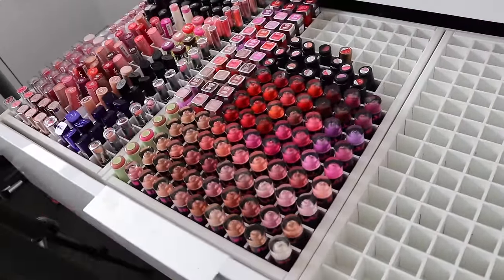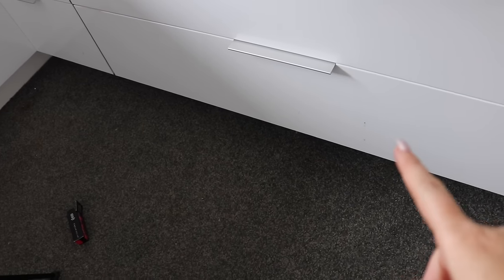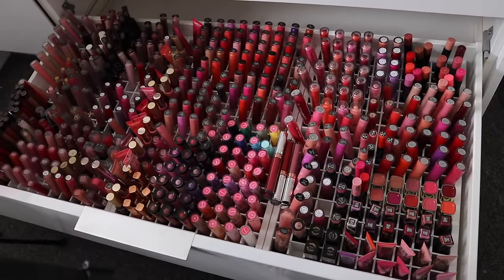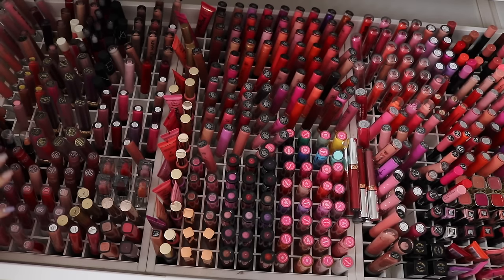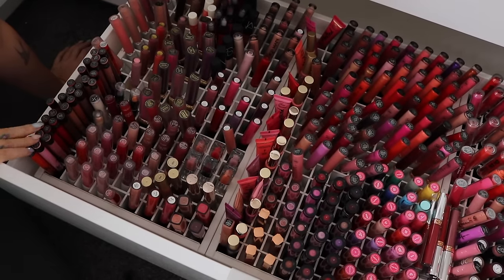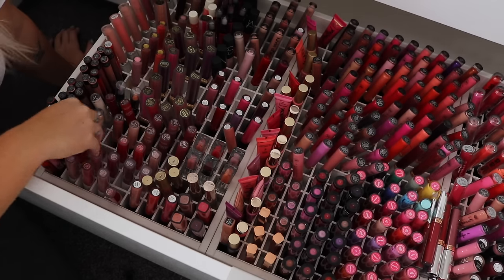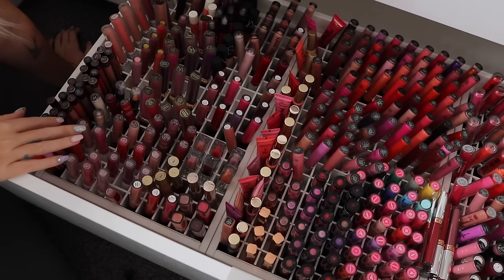And while I'm here, I might as well just go through my liquid lipsticks as well, because again, I don't think there's going to be as many for me to get rid of out of my liquid lipsticks. These are them down here. Again, I'm not going through every shade. I'm just going to get rid of the ones that I don't really reach for, like the actual formulas and stuff. And yeah, I'll go from there. Okay, so down this side, you kind of can't see. Let me just turn the camera. There we go. Down here are all my Kat Von D, so they are definitely staying. And then my favorite lip glosses, my Buxom lip glosses down here, which are also staying. There's not actually going to be that many things I can chuck away, because I actually went through this drawer recently and got rid of so much stuff.